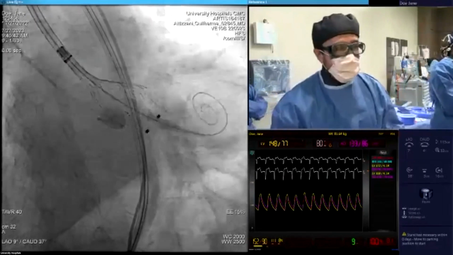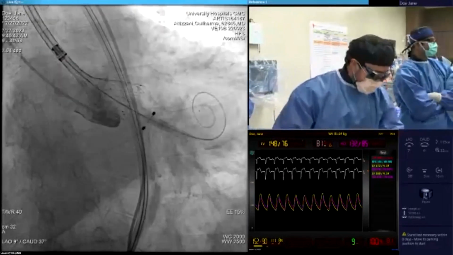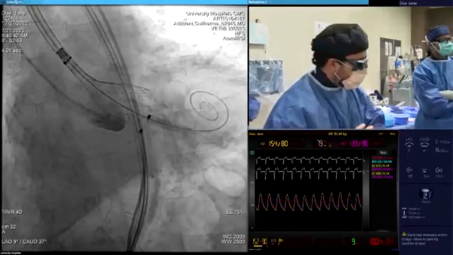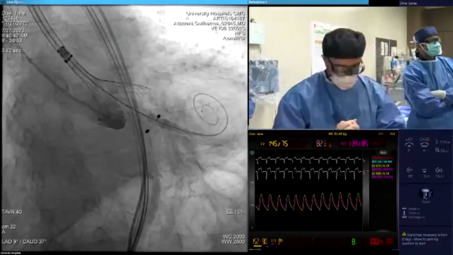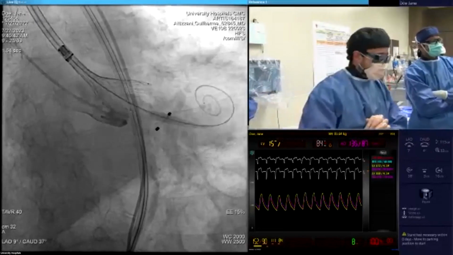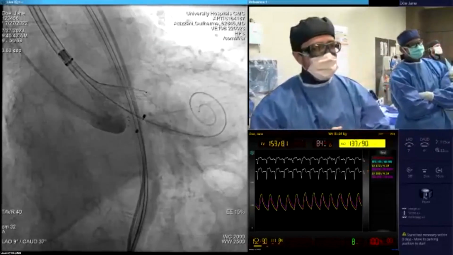Any other comments from the panel? Any other questions? No, those are really key highlights. I mean, we do the same. We pace at 180 when we recapture because otherwise it ejects the valve, and things like that are small tricks that I think minimize some of the stroke and other risk factors.